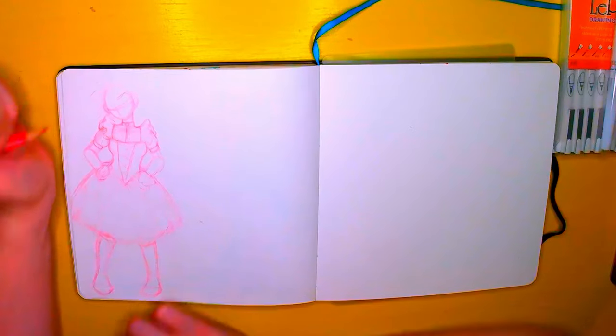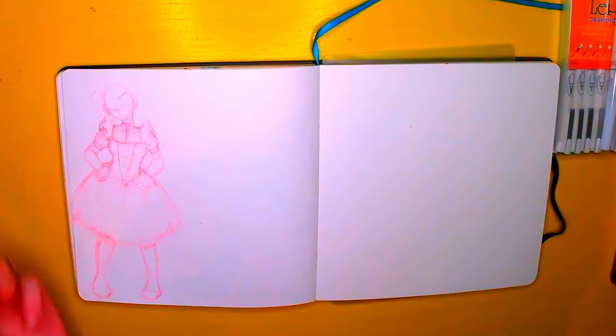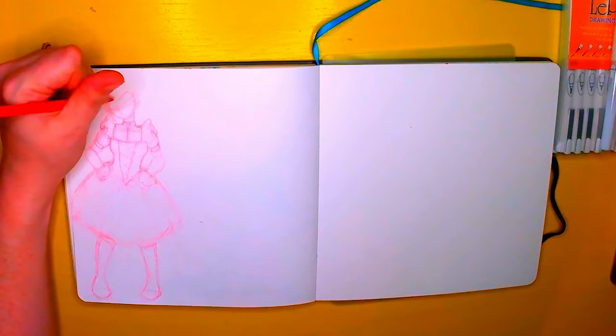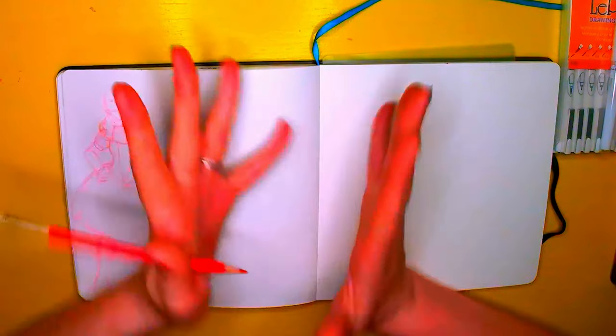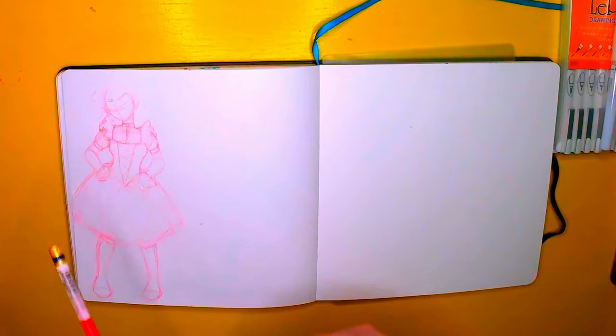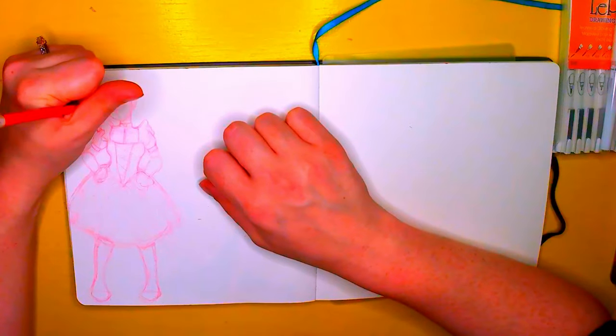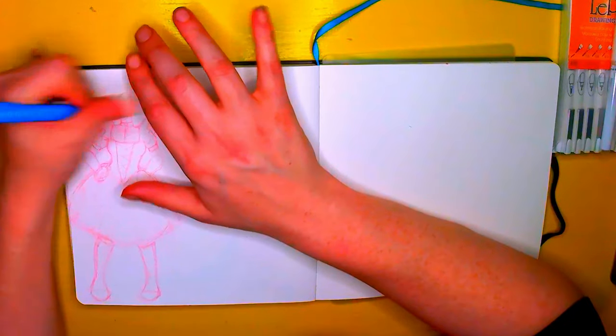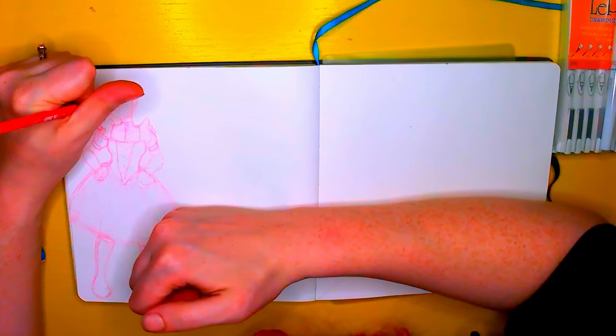Yeah. She looks like she's kind of being sassy. I haven't even given her flowers, which is funny because that's her thing, is a flower seller. And I'm pretty sure in every other thing that I've drawn her in, I've given her some sort of flower or a basket of flowers that she is selling as a flower seller. But I have not done that in this one, and I probably am not going to, so.